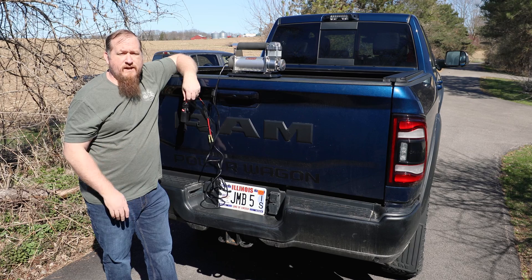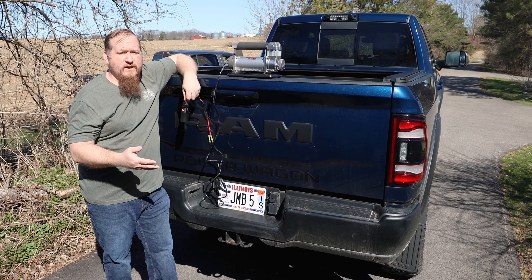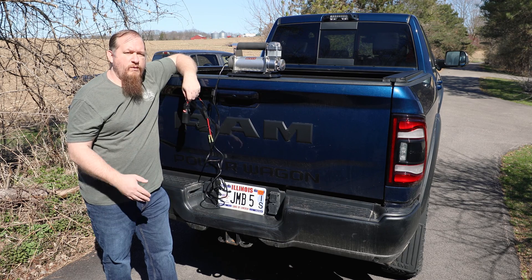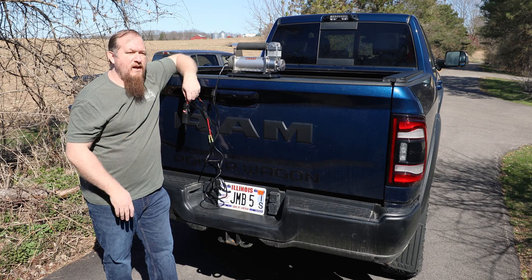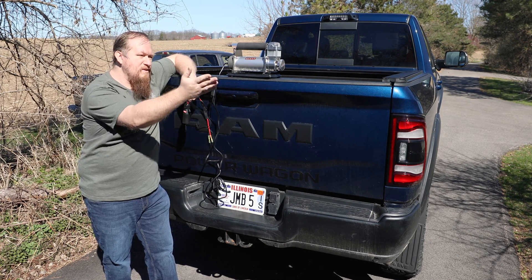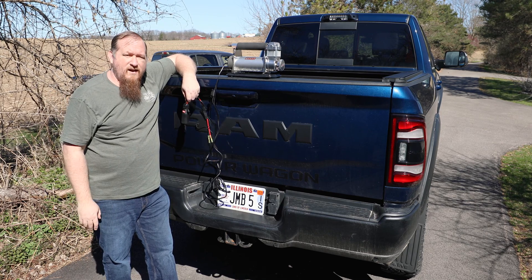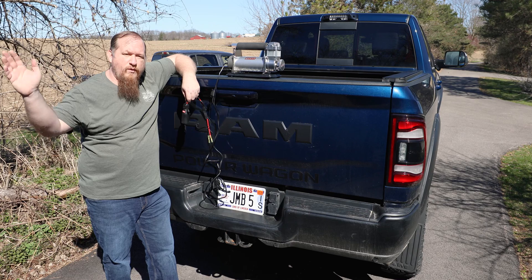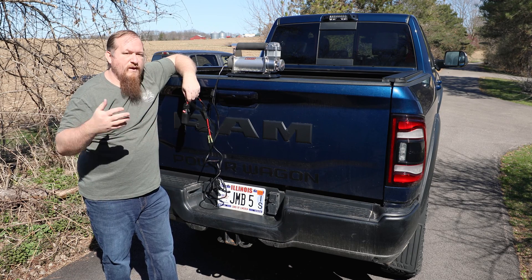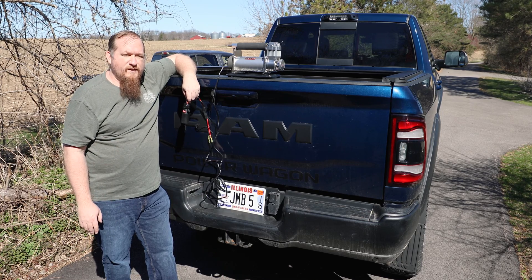That's just one of a couple reasons why I wanted the portable air compressor here. I had briefly considered doing an onboard air system, however since I have multiple vehicles, I figured that the portable system would work out better for me. That way if I need to use it on my wife's van, my daughter's truck behind me, my son's truck over there, my car, or on our 2023 Intec OVR Adventure that we pull behind here, I can move the air compressor around freely and use it on any one of those vehicles.